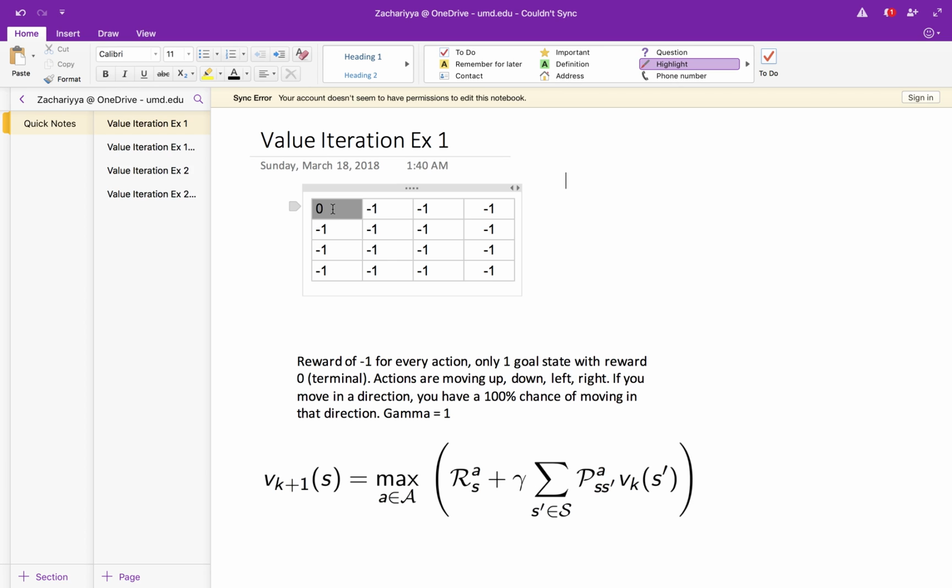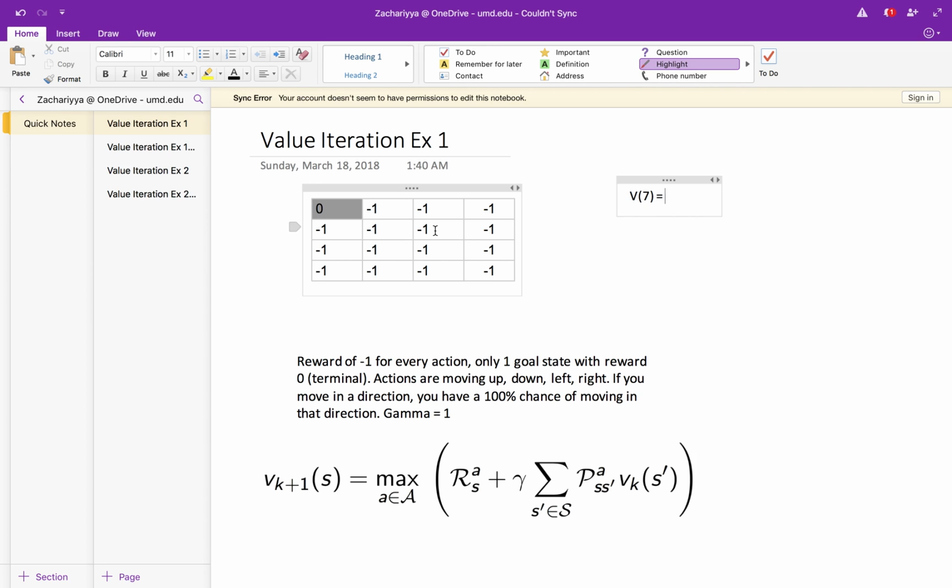So let's think about the next iteration now. Now this is where things get a little interesting, and we actually can use this maximum concept. So looking at, let's say, this guy right here. Well, let's first look at the standard -1. This is V7 again. So V7 before we calculated to be -1, like a lot of the other ones.